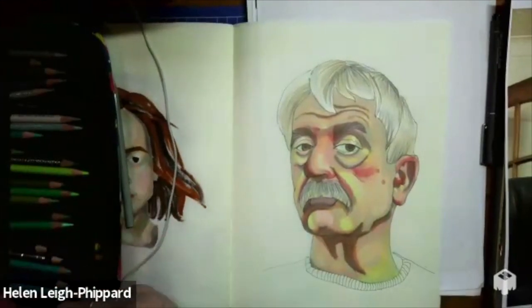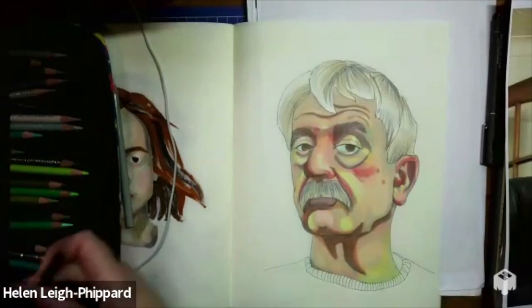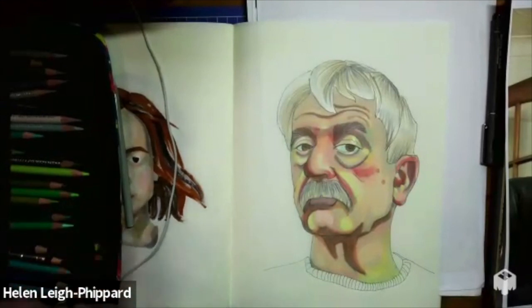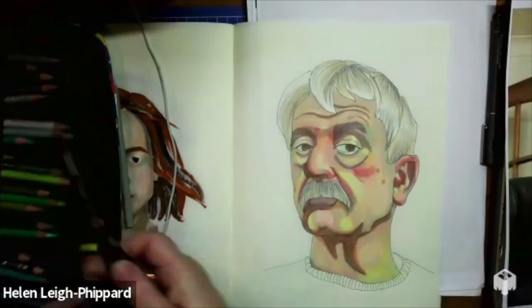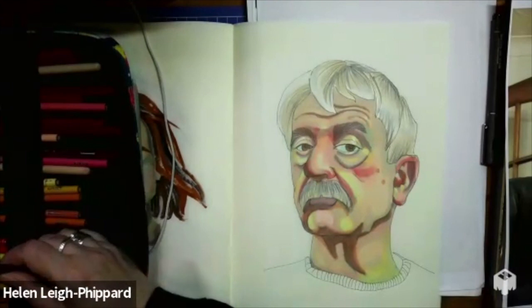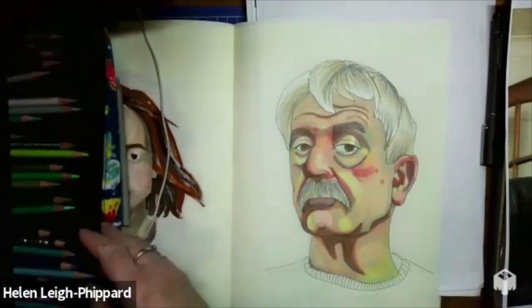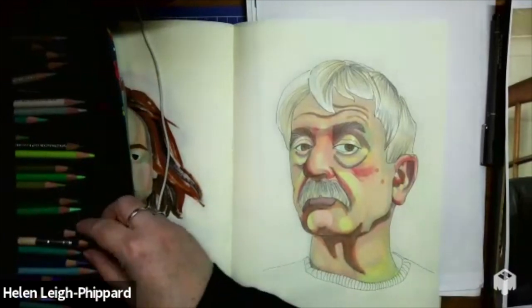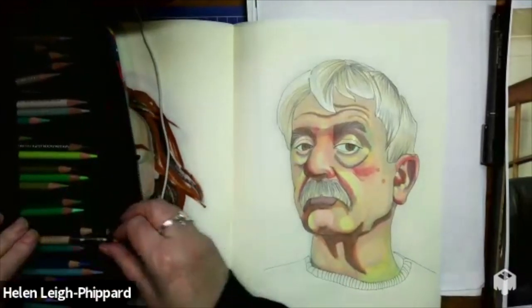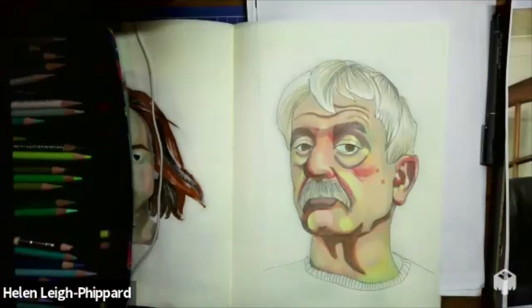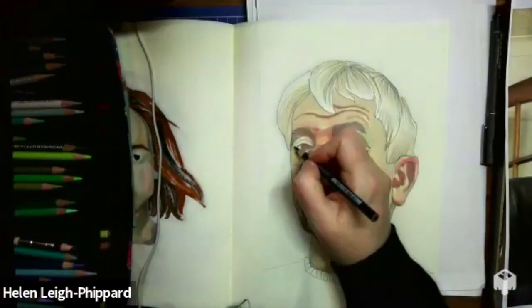So I did the eyes. I'm going to go into some of the shadows and make them darker. So I'm just going to put these away so I know I've finished with them. So for the shadows, I will always use this indigo. That one's black, you can know indigo. I go through so many of these indigo pencils.